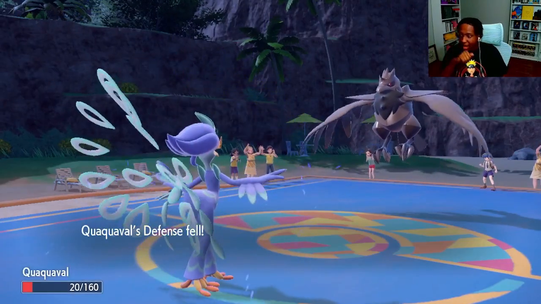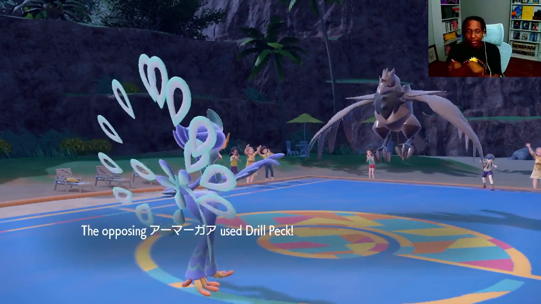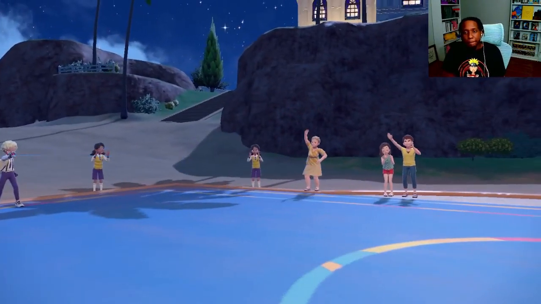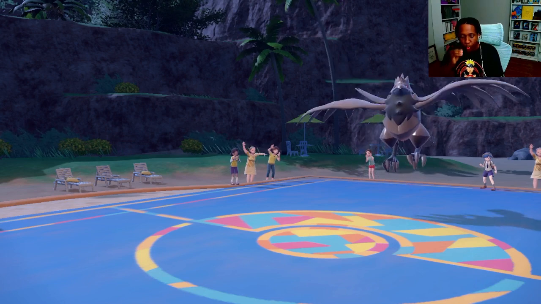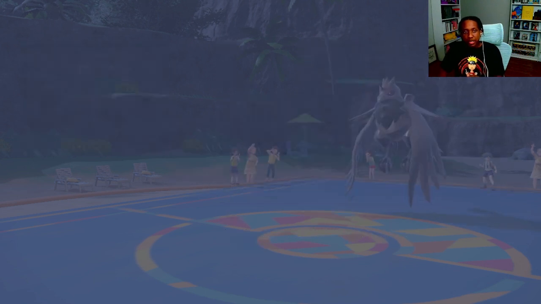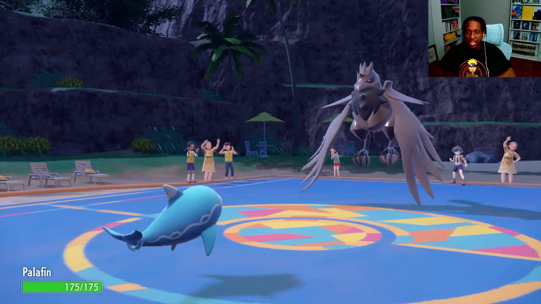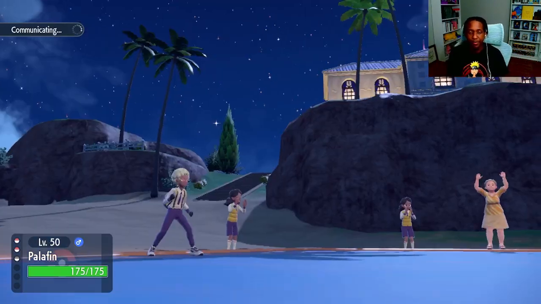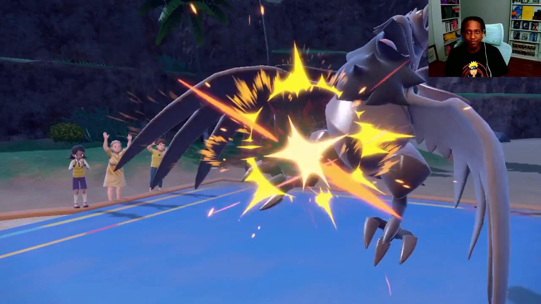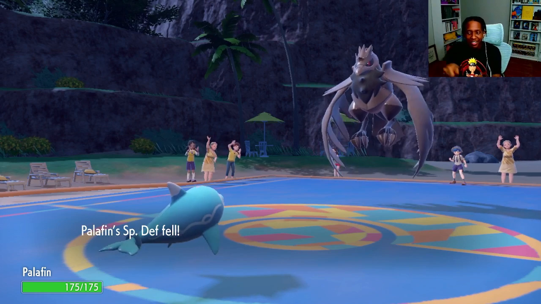Oh, I fumbled. But that does put Palafin in range. And it's a free swap. That put Palafin perfectly in range to take him out. Because then I could do close combat, get the free knockout, and jetpack the hell out of there. As long as he doesn't swap. My stats get lower. Eject pack. Get him out.